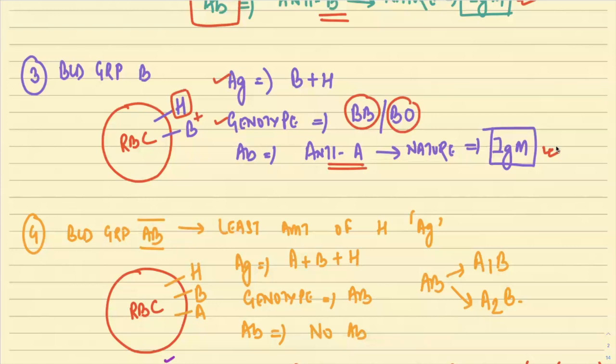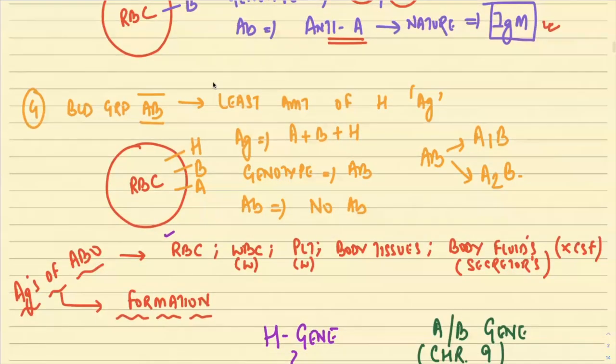Now, the last group under the ABO system is the AB blood group. Over here, in addition to H, they have B as well as A. So they have all three antigens. The genotype is AB, so they are co-dominant, and no antibody will be present. Because the A blood group can be A1 and A2 type, AB can be A1B as well as A2B. Is this very clear to everyone?